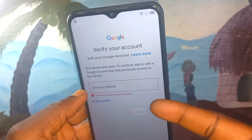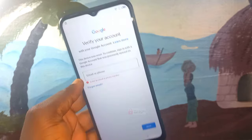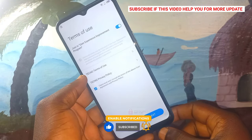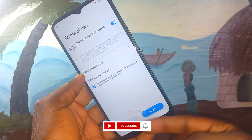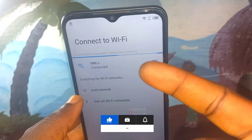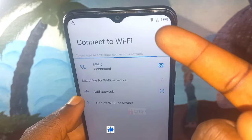In this video, I'm going to show you how to FRP bypass Tecno Pova 7 without PC. This method, you can use it for all the Tecno Android 11. This method is very latest method. We are not going to use SIM card.